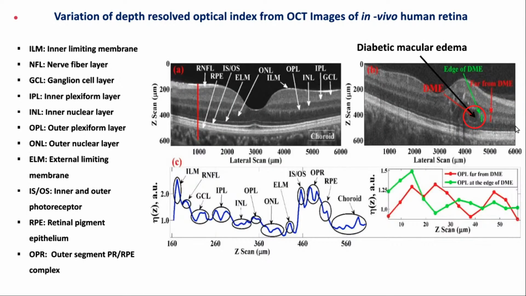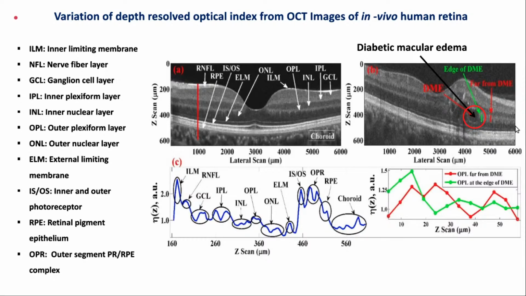So you see, different retinal layer information is given, and you see how we have mapped them, and now we will check that we have also done the Z-axis scanning. You can see the OPL layer far from DME and the OPL at the edge of DME. We have also checked the Z-axis scan, and then we checked what the activity is. We have chosen one layer because there are multiple layers. As a representative layer, we have considered the OPL layer, or outer plexiform layer. So you can see the Z-axis scan result far from DME and at the edge of DME. This is the dynamics you can observe.